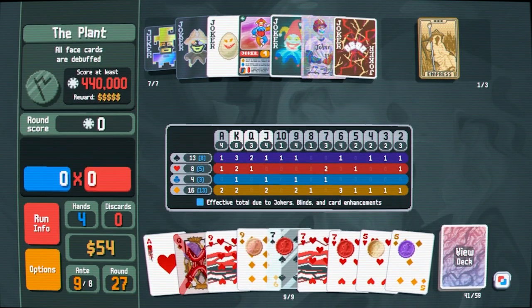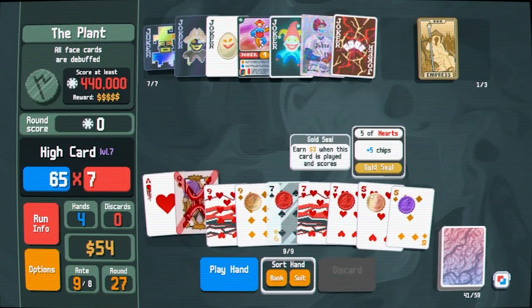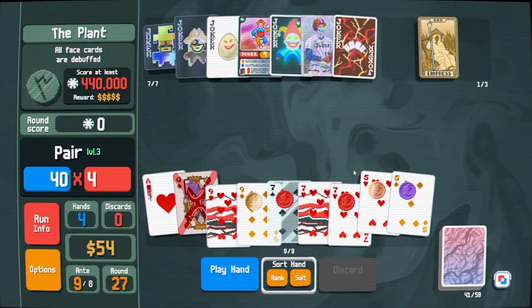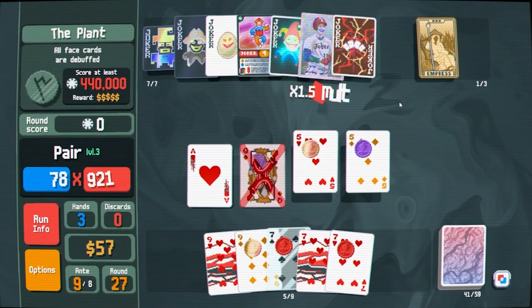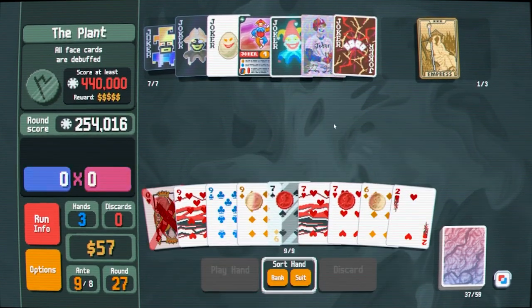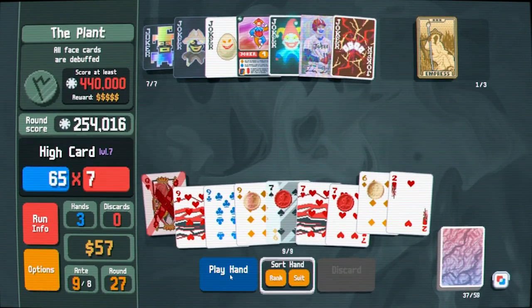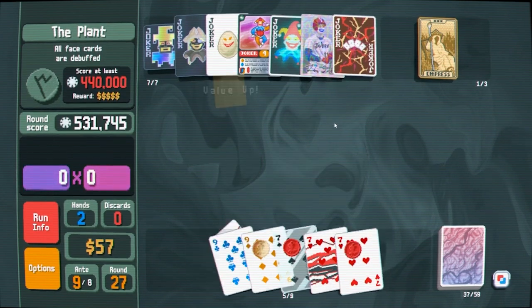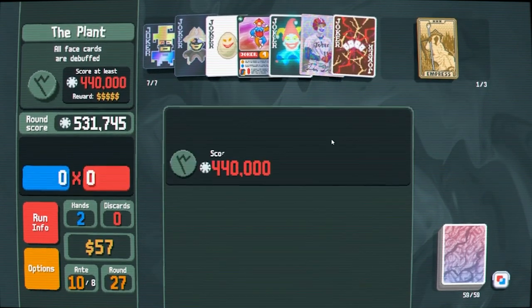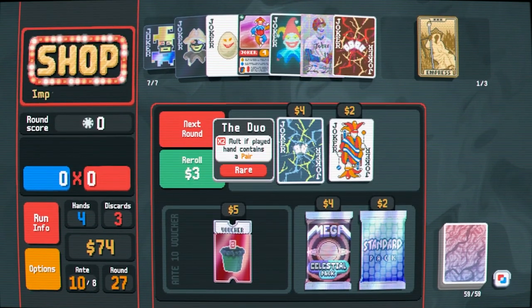Nines or sevens? I have more nines. That made a lot. Oh, it's the queen. I thought it would score the six because of the debuff. Wow, that just won? I mean, high card's kind of pumped. Okay, well, that was absolutely cooked. But it's going to get really hard now.